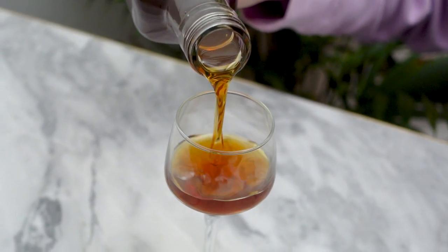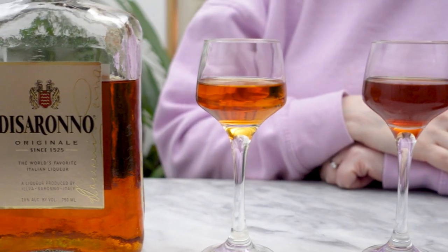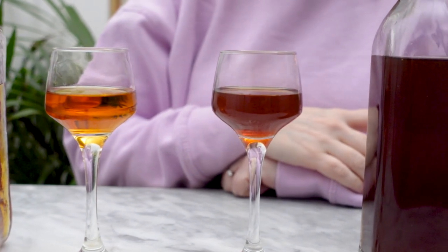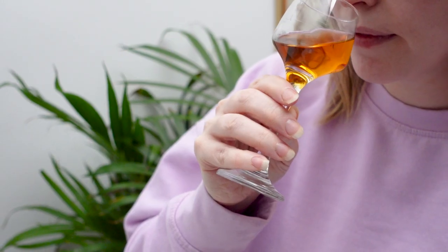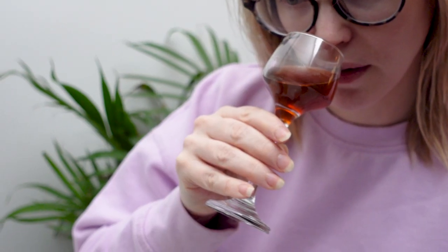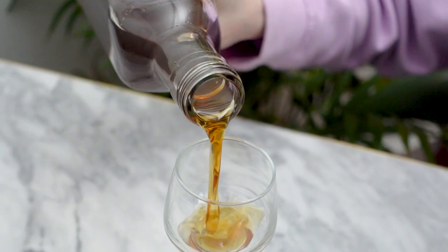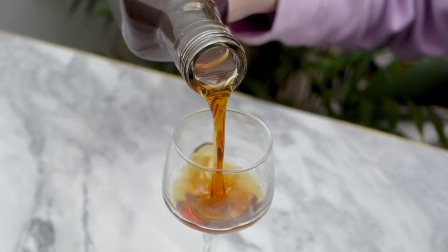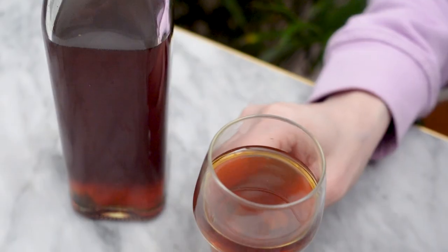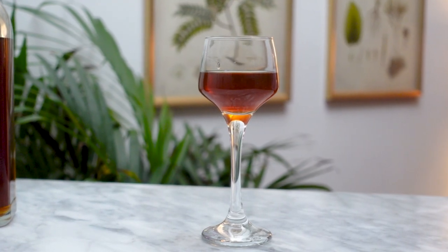But today I'm just too impatient to wait, so I'm going to taste this side by side with some Di Saronno Amaretto. Just off the bat you can see a big difference in color and clarity — mine will get lighter as it stands but right now it's pretty dark, almost opaque. They're both very fragrant. Di Saronno has a strong bitter almond scent while mine has a lot more cherry and toasted almond on the nose. Di Saronno tastes a bit harsh — it's very sweet, almost medicinal but pleasantly so. My homemade amaretto, while a bit less harsh, will mellow with time. It's a bit more balanced with less sweetness and more of a nutty flavor. It has an ever so slight bitterness that gives it structure. I think it turned out fantastic and I'm really looking forward to trying it again in two weeks.